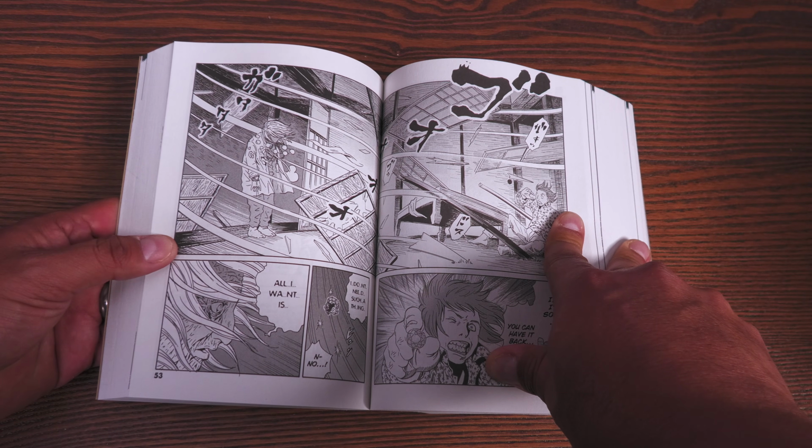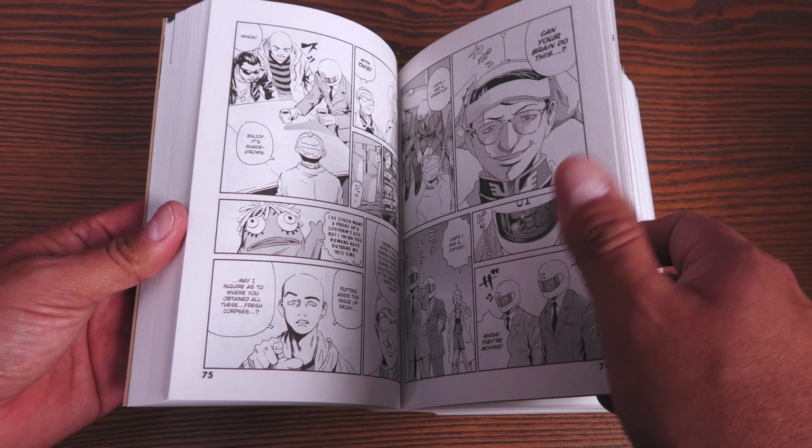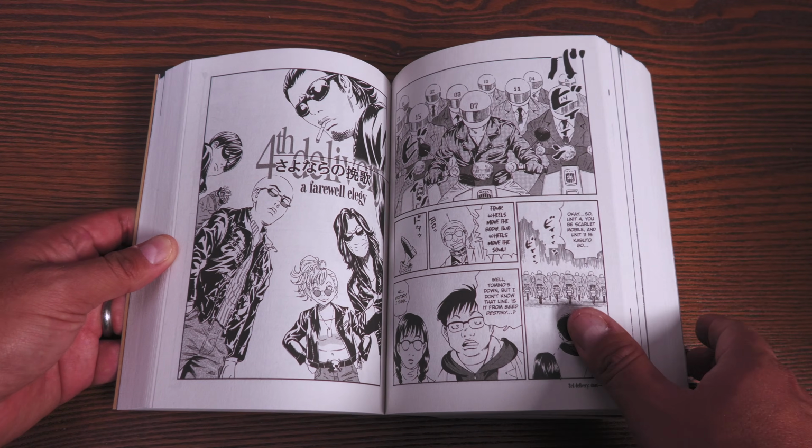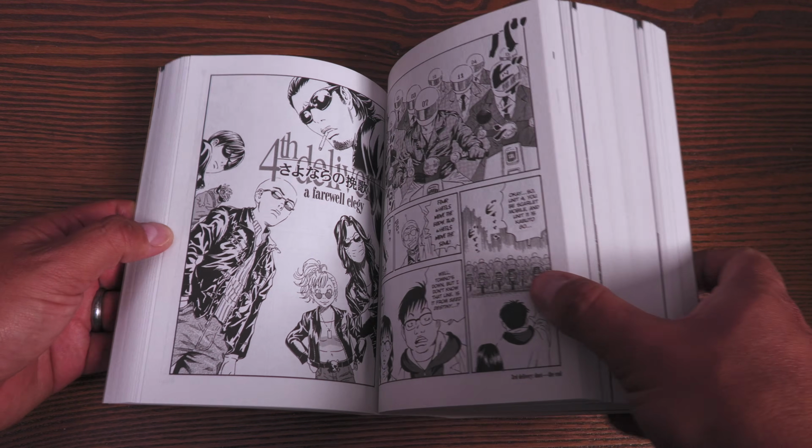Again, lots of nudity, lots of sexual content, violence, grotesque. Not for the faint of heart, but one of the best books out there. One of the most unique horror stories.